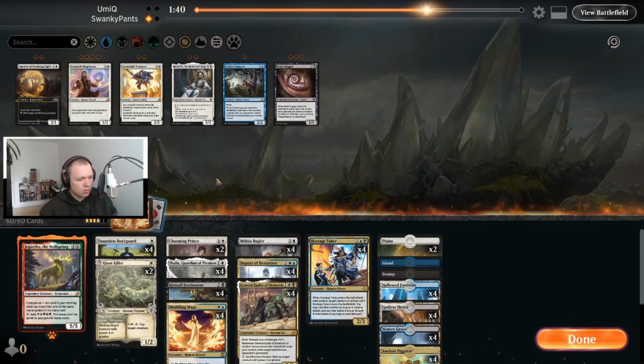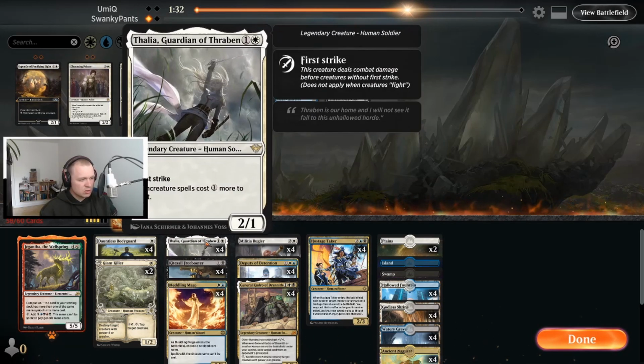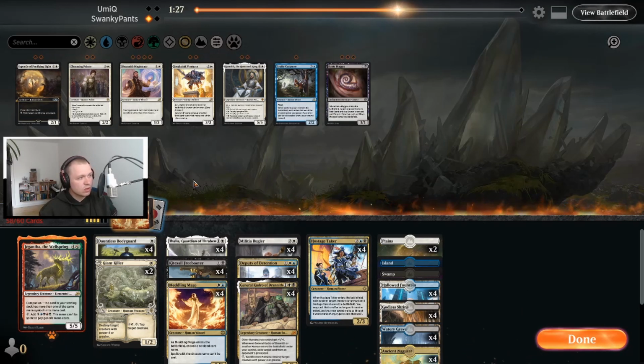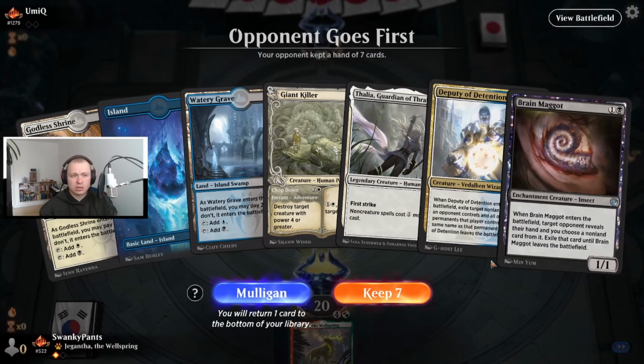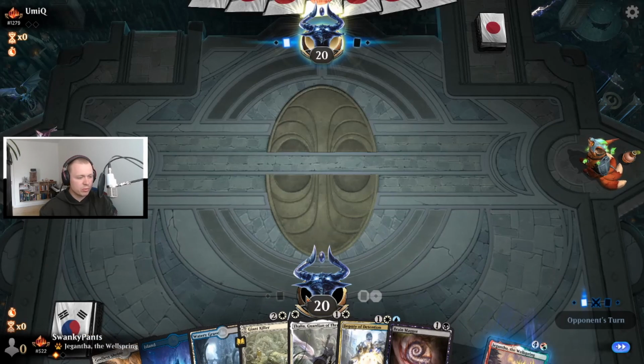It's pretty much nothing I want. Is there anything I want to get out of my deck? Charming Prince doesn't seem exciting. Yeah, well, I guess we can go down the 2 Charming Prince and go up to Brain Maggots. I think that's probably fine. So we have the Giant Killer into Thalia or Brain Maggot. That seems like a pretty good opening hand here.